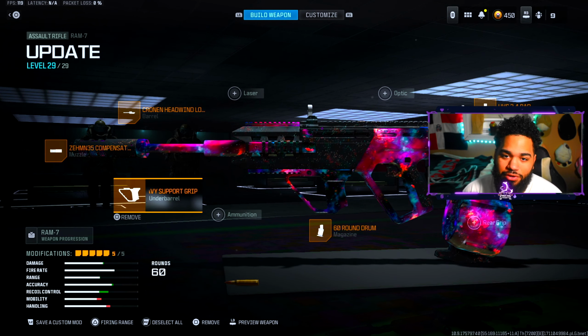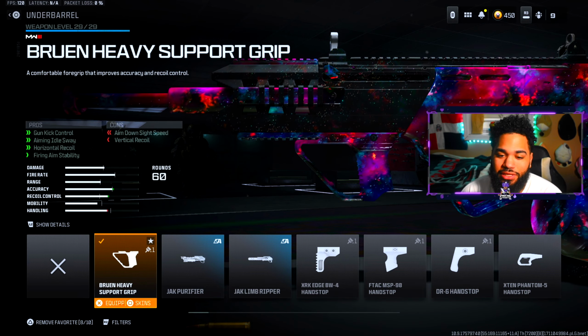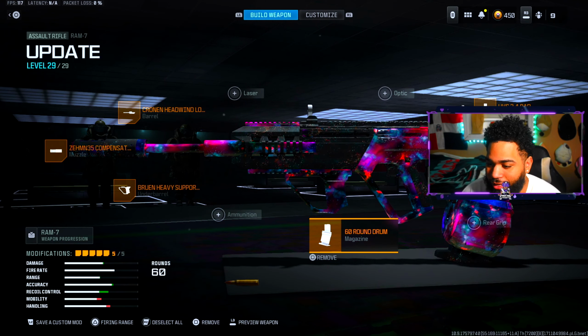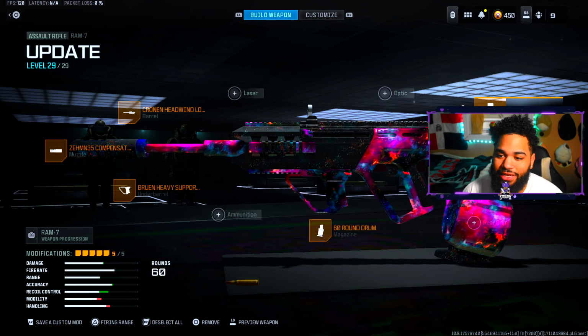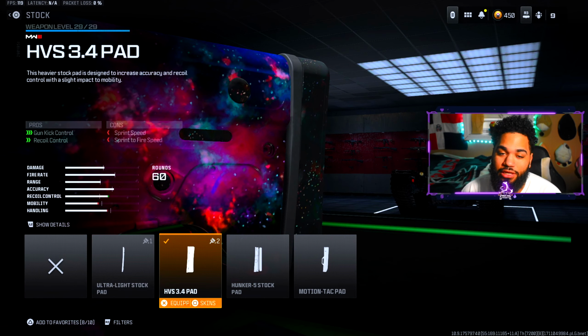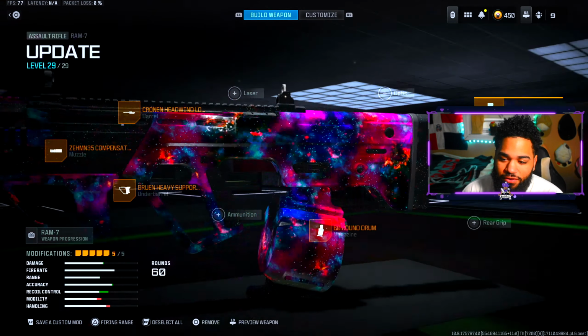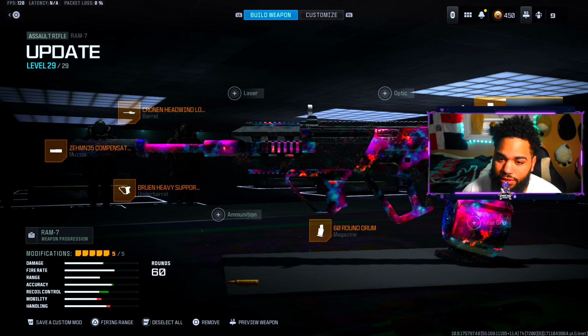Underbarrel, we have the Bruin heavy support grip, best underbarrel on ARs. It helps out with the gun kick control, horizontal recoil, and the aiming idle sway. Magazine, we have the 60 round mag, and for stock we have the HVS 3.4 pad, which helps out with the gun kick control and recoil control. And literally you can beam people from across the map with this build, man. This build goes absolutely crazy.